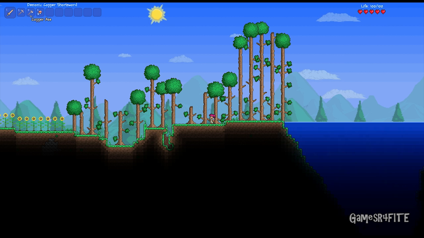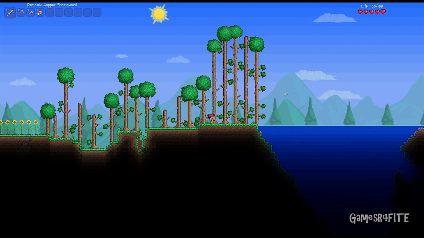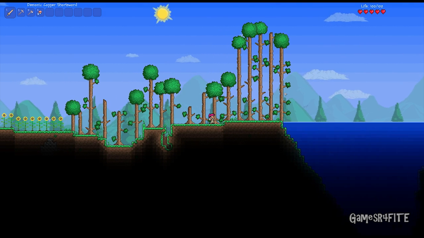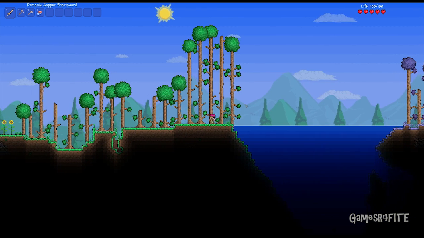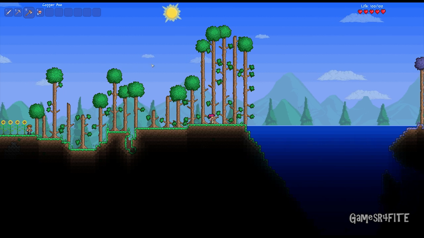So you start with a copper pickaxe and copper axe, and there's different elements. There's copper, iron, gold, silver, and then there's some other ones that you get from really far down that don't matter right now. Copper is obviously the weakest one. And for up here, you can either press the number on your keyboard, like 3, or you can use your mouse wheel if you have a mouse with a wheel, and if you don't, welcome to the 21st century.